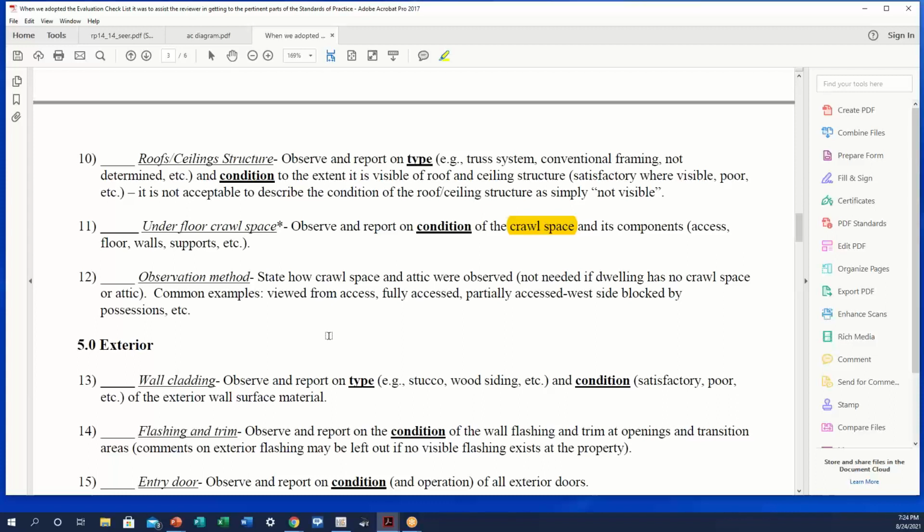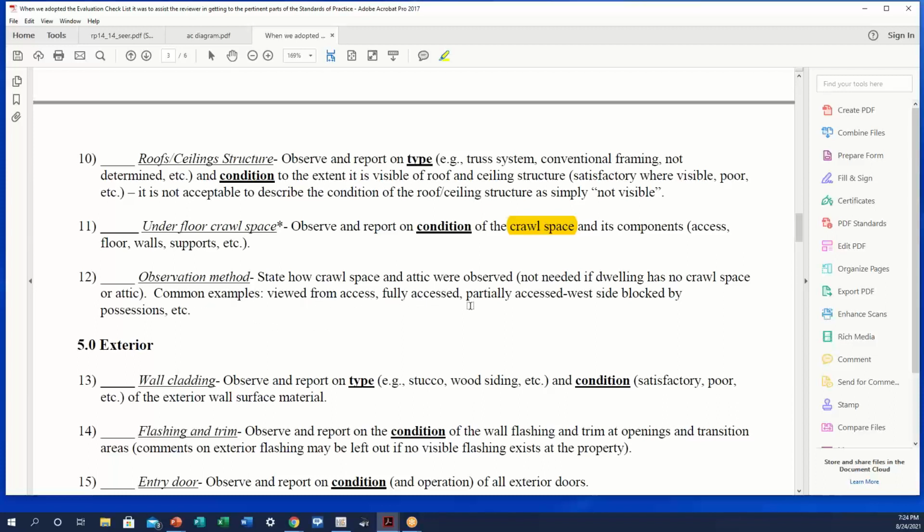Hey, you guys got it pretty easy. It used to be when this first came out, we had to say the house has no attic. The house has no crawl space. And you know how many people said, I think I'd like a crawl space. What? Whatever. Okay. Common examples.